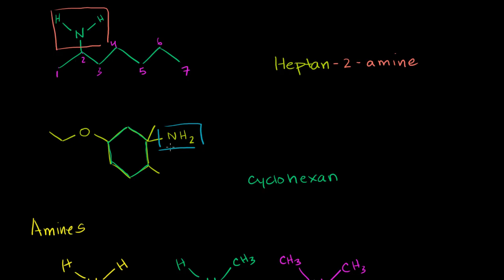And another thing to think about is you could say this is going to be the one carbon, and so you could call this cyclohexane-1-amine. But in general, if this is defining it, you always assume that you're going to start numbering right there at number one. So you could just call this cyclohexanamine. If it's written like this, you assume that the one carbon is where the amine group is attached.